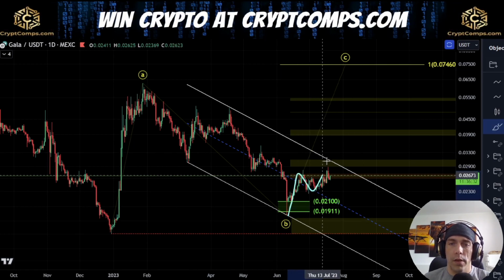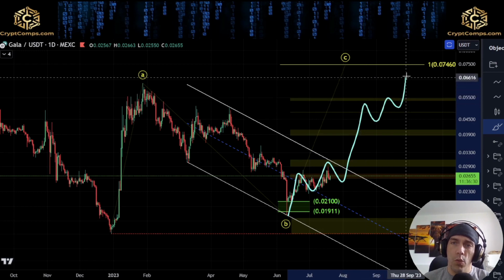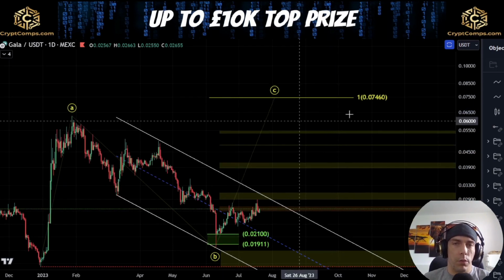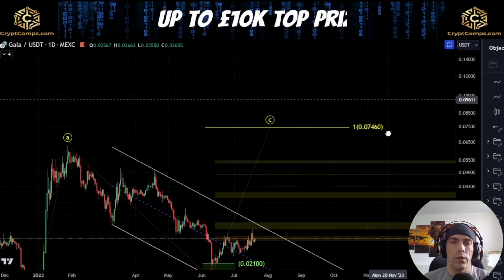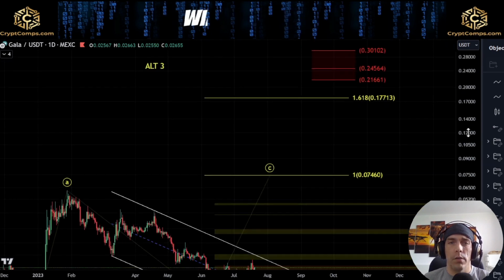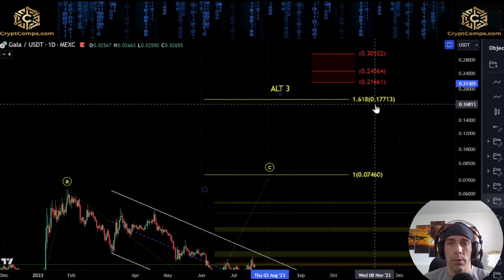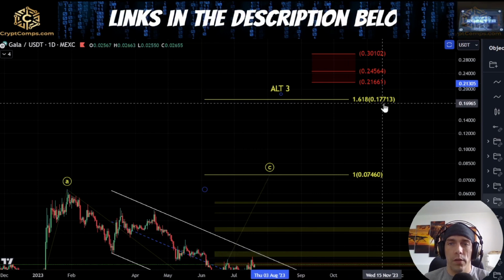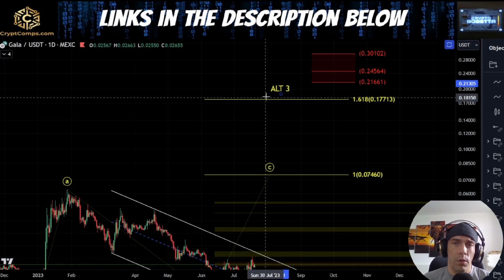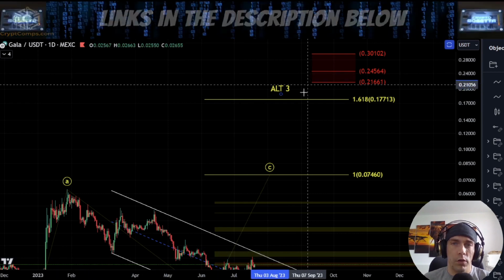Now what we want to see here is effectively a 5-wave move developing here towards the upside. 1-to-1 is this 0.7460, and if we are looking for that idea of turning impulsive, what we need to see is a nice strong 5-wave structure developing up towards this zone here of this 17713. So that would be what we'd be looking for if we want to see this start to trend from our current position.